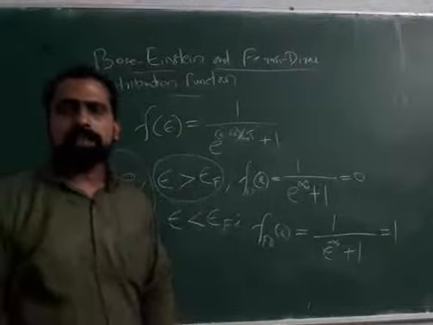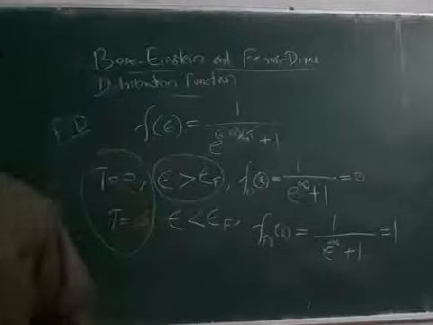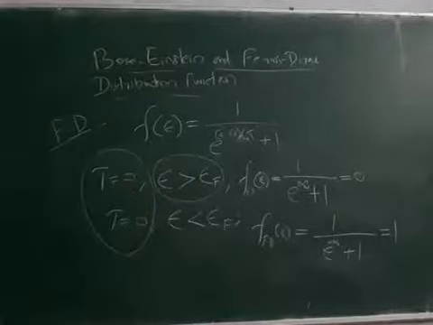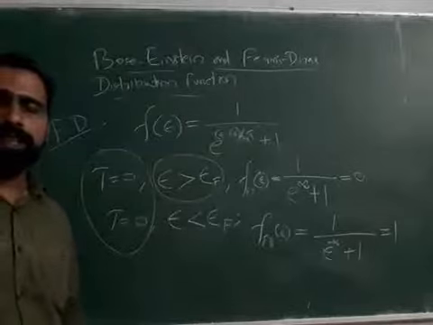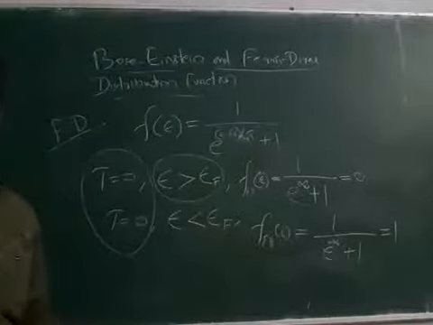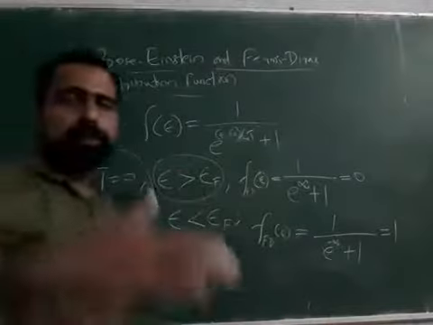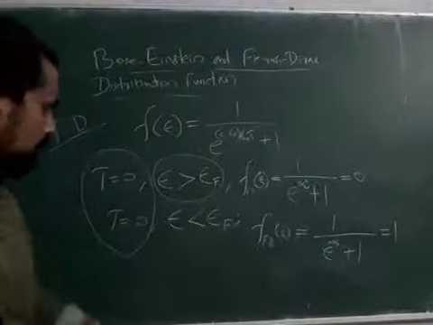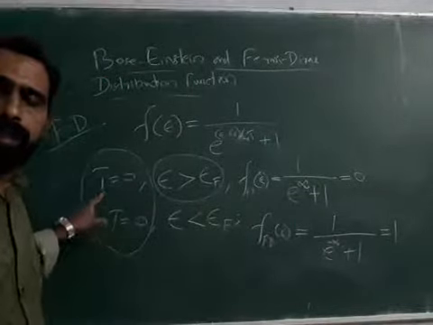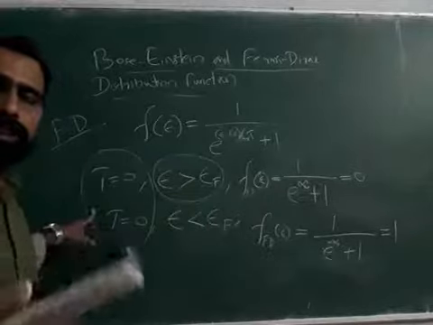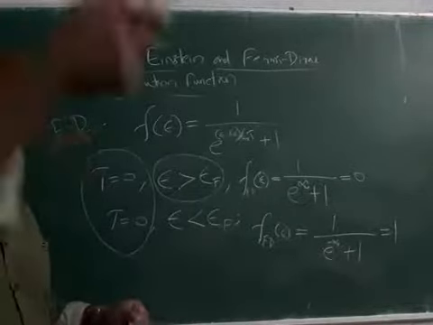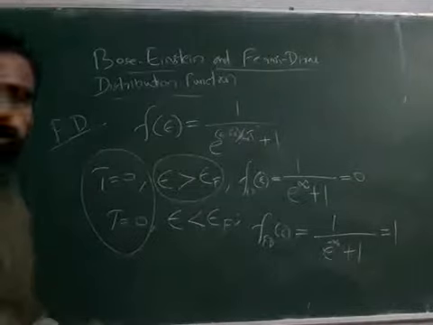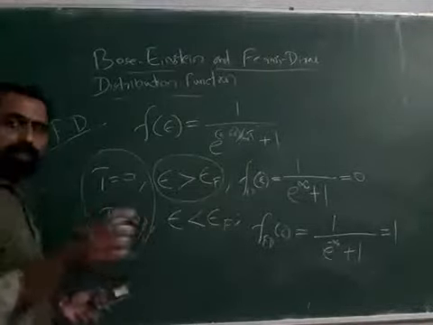Now we can draw it and say that at absolute zero, all energy states up to epsilon F, that means up to the Fermi energy, are occupied, and none is occupied above epsilon F. So this is at absolute zero. We will now look at a different temperature, higher than this one. What will happen? And also we can draw it.